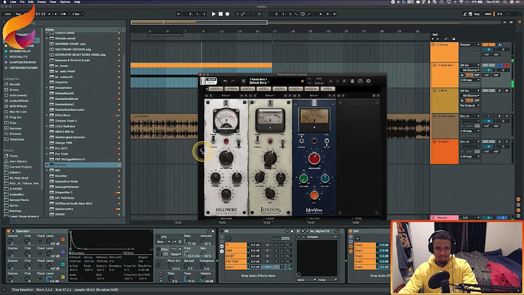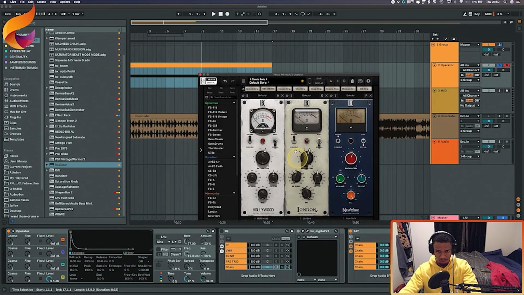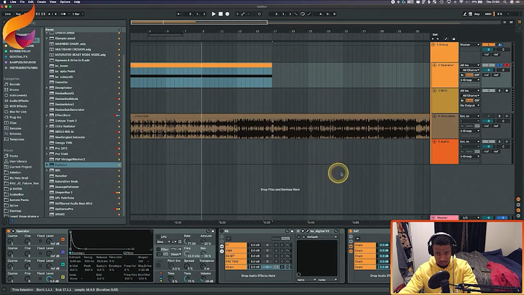Each of these saturation units provides different kinds of timbres. And have a look, Slate Digital's got a bunch of stuff here. You can have a look at theirs.